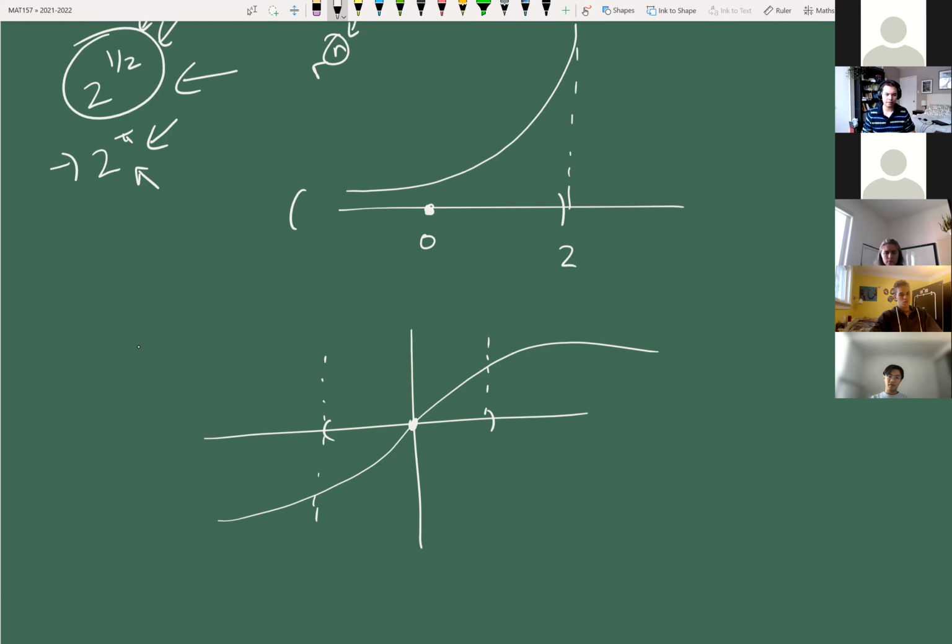I can't remember if I've told you any of these. There are no non-constant bounded complex functions. If you are a differentiable function on C and you are bounded, then you have to be the constant function. That's clearly not true in the real numbers. Arctan is an example. It's bounded. Sine and cosine are examples. They're bounded differentiable functions. In the complex numbers, if you're bounded and differentiable, you're constant. In fact, it's one of the first and easiest proofs that you do in complex analysis.